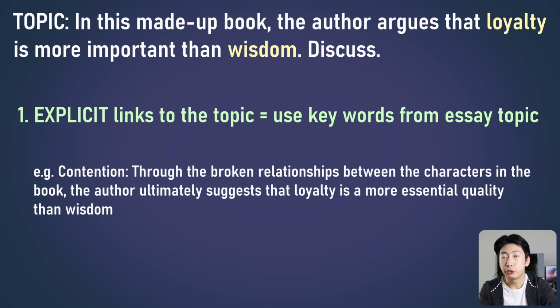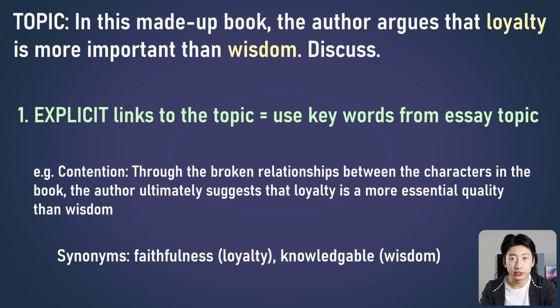So my tip here is to be as straightforward as possible. Try not to waffle and just answer the topic as clearly as possible. And honestly, if you do this already, then you can already stand out. And then throughout your piece, you can reuse the keywords, so loyalty or wisdom. And you can also come up with synonyms, of course. So for example, faithfulness for loyalty and knowledgeable for wisdom. And yes, it might get a bit repetitive, but just know that repetition is 100 times better than not answering the prompt at all.